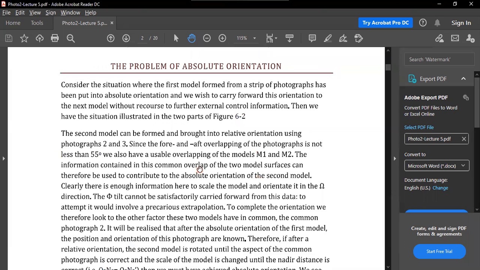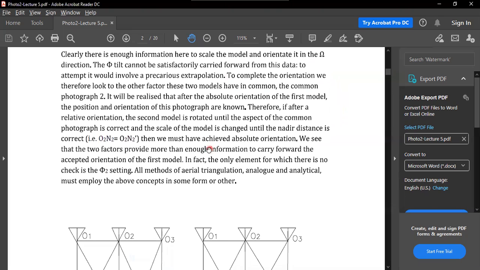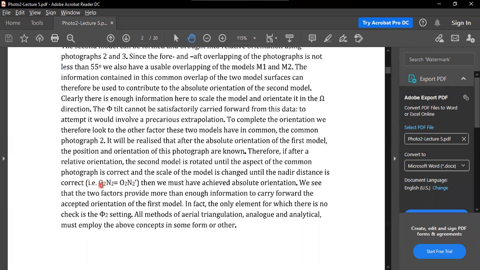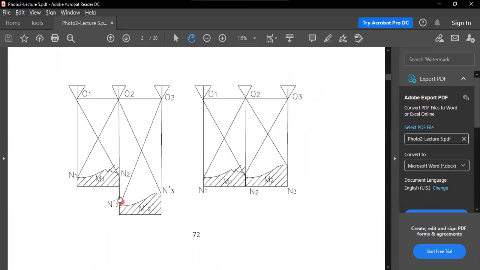The problem with absolute orientation is that when we have actually finished with absolute orientation, there's a problem that we have to deal with. One of the problems is the common points between the two, the common area, the triple overlap, where we have 2 models coming together. There's always going to be an issue, a disagreement. Are you okay? Between, as you can see over here, the 2 models. In fact, since it's an overlap area, we need to have the points agreeing.